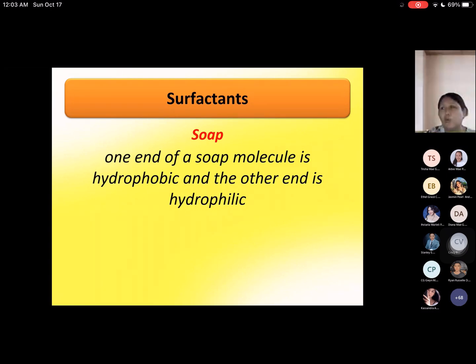When we take a bath or wash our hands using soap, it provides mechanical removal of microbes through scrubbing. That's the mode of action, or the application, of soap. Normally, oil does not mix with water. So when we use soap, the addition of soap allows oil to dissolve in water, allowing it to be rinsed away. The hydrophobic end attracts the oil and the hydrophilic end attracts the water.